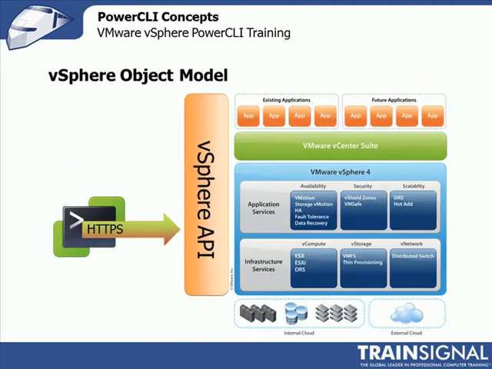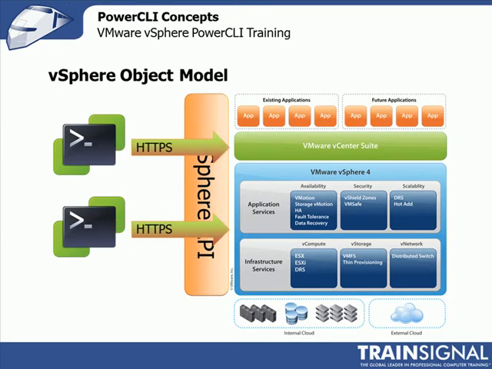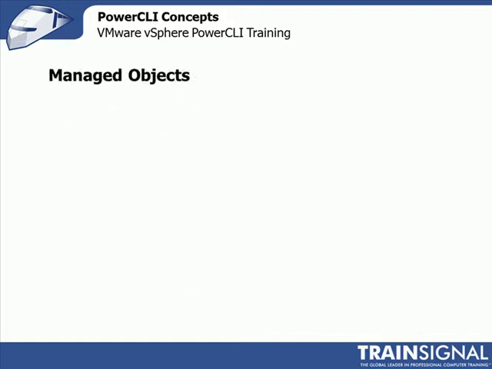Okay, we talked about this slide before, and what I want to explain to you is that in PowerShell, everything is an object. Even if you're looking at a screen full of text, it's not just text, it's a string object. Everything in PowerCLI, accordingly, is also an object. You have a couple different pieces to work with here. We have managed objects and we have automation objects.